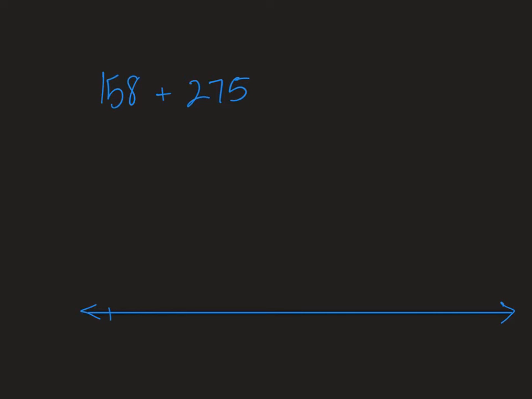One of the strategies that we've talked about is using that give and take strategy. And in the give and take strategy, we give to one of the numbers, we take away from the other. And that's not going to change our sum or our answer. It's going to actually give us the exact same answer. So in this number, I can see that this number is conveniently close to a friendly number of 300. It's actually 25 away from 300. So if I give to this number, I need to take away from this number. And that would leave me with 3 here, a 3 here, and a 1 here.